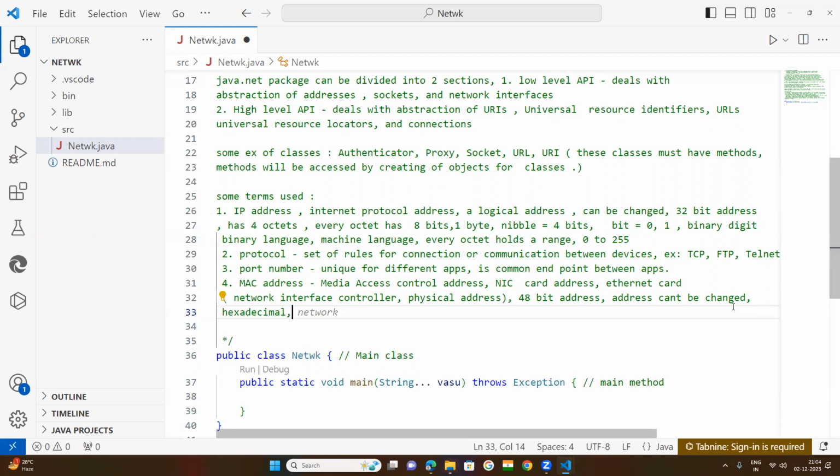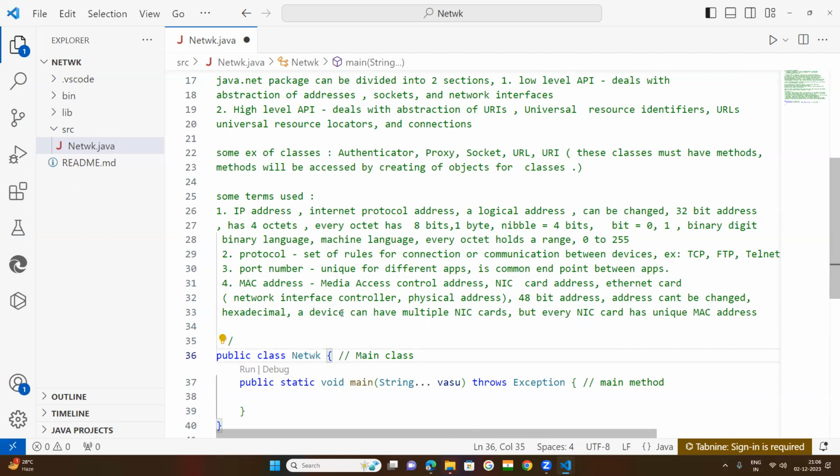It may have multiple NIC cards, but every card will have a unique MAC address. Unique means a different MAC.